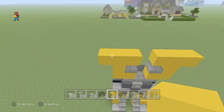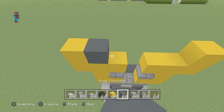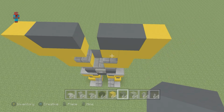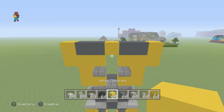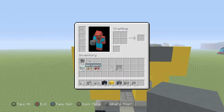We then want to extend the outer yellow concretes upwards again, like so. And then you can place grey concrete inwards on top of the 2 yellow concretes that you have like in the middle of the build, like on top of this. And then proceed to place a yellow concrete in between them, like this. So this is the shape that we want to have. But that's not the whole story. You see, you want to place glass.